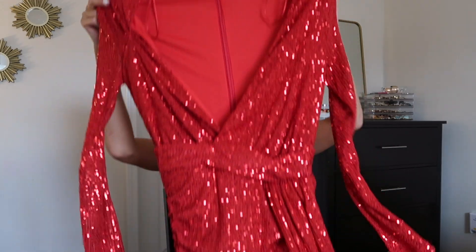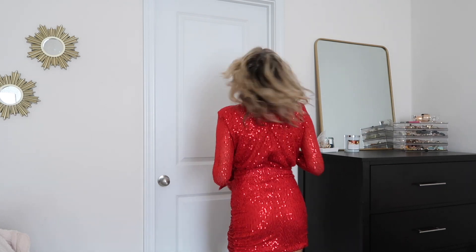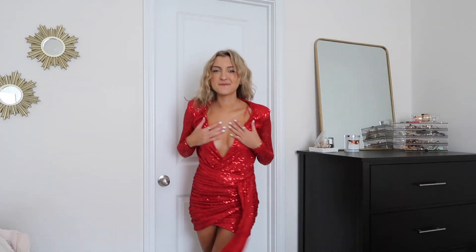This dress has a little bit of shoulder padding, which helps keep the shape. It has regular long sleeves with no puff, and the bodice has a little bit of ruching. It doesn't have a belt, but it has a seam across the waistband with a little extra layer of fabric that hangs down. It is a little more plunging, so I definitely recommend nipple paddles, a sticky bra, or boob tape to keep everything in place as you move about.